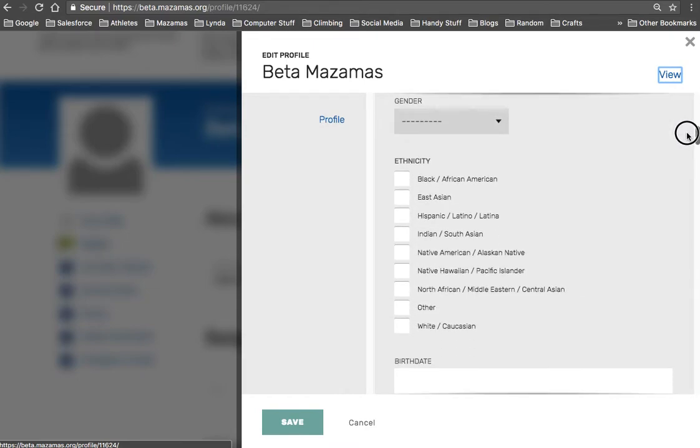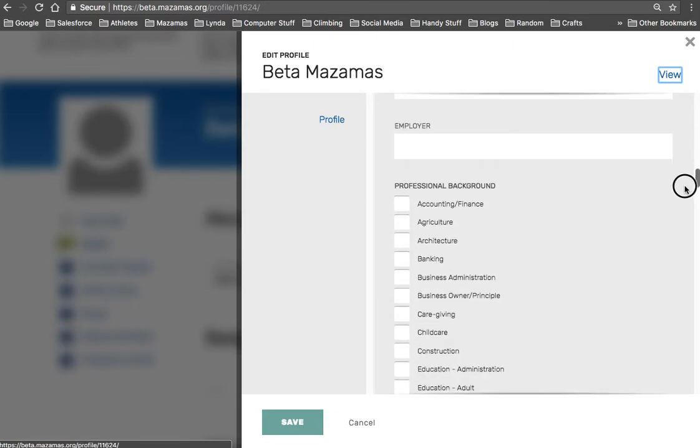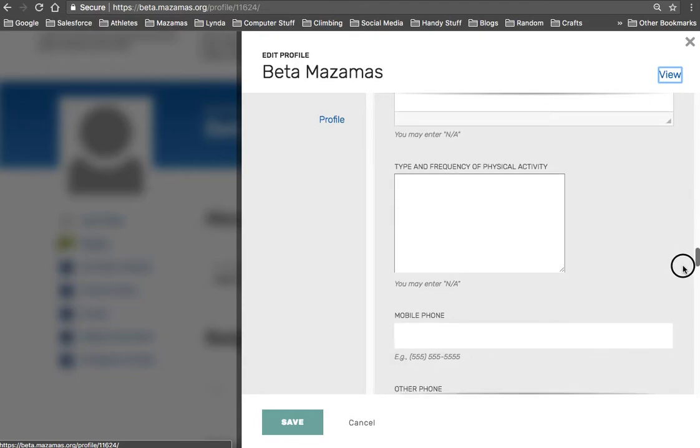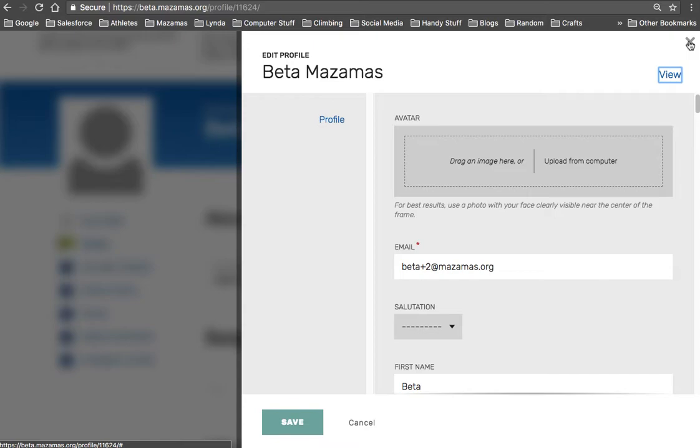I can input my information such as my birth date and my bio. This bio is a rich text field and it can contain links. That's an important feature. Occupation, employer, climbing history, etc. So this is all customizable by you. If you move, you can keep this up to date by changing your address. Most of these fields are not required just to have an account on our website, but as soon as you want to start applying for activities, the majority of these fields actually are required because they're going to be needed by your leader for an activity.